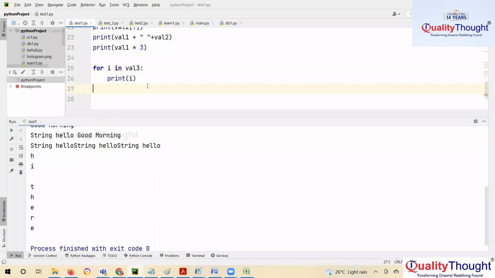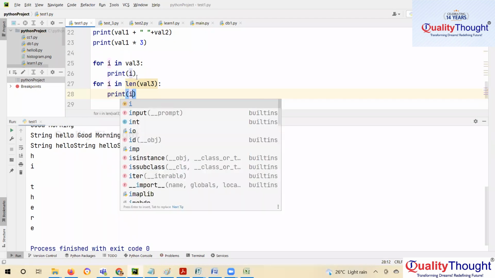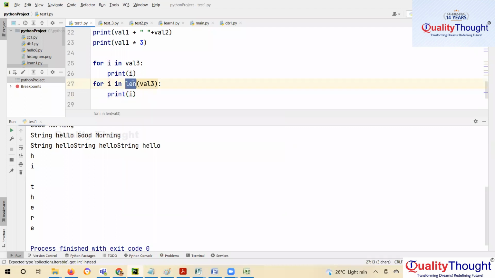Or you can do for I in len of val3. If I print I, you will get 0, 1, 2, 3, 4. I cannot say in because this is just one number, so I have to say range of.